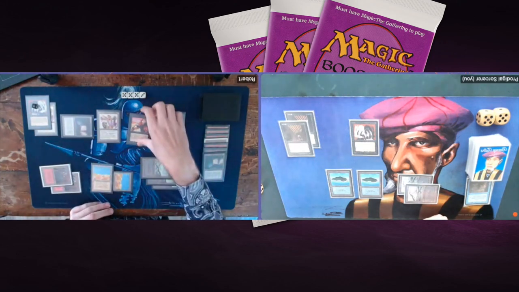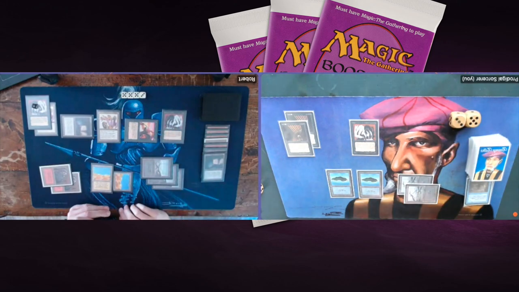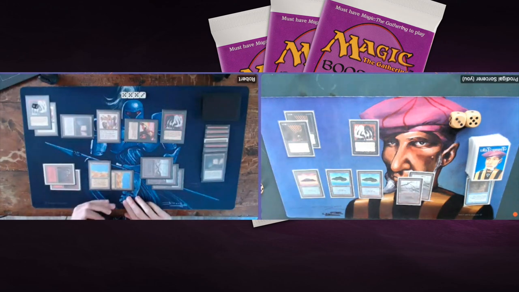I mean, this has been an uphill battle from the start, starting with just 5 cards and that pinging strategy working so well for Robert. So I have to take the 2 damage and I'm going to drop to 8.